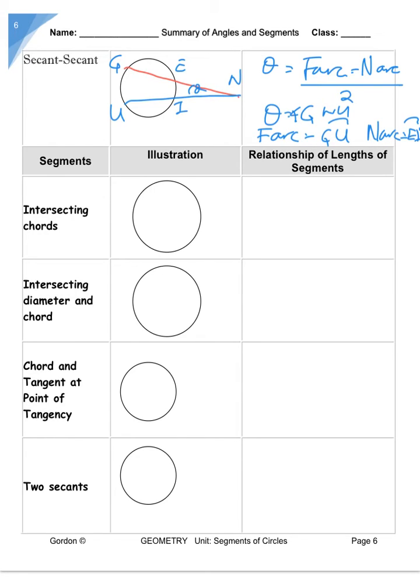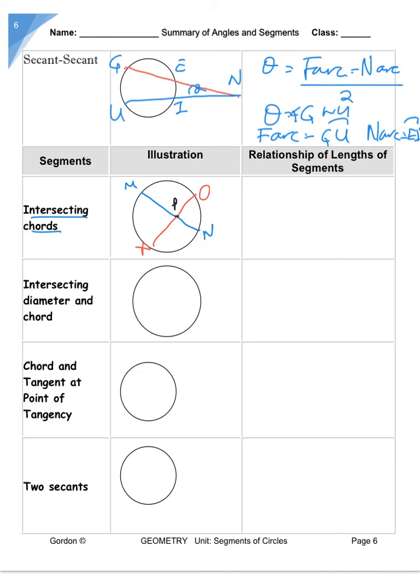All right. Now we're going to get into the relationships between circles and segments. Say we have intersecting chords. So let's look at intersecting chords. Say for instance I have one chord going this way. Let's call that chord M. Let's call this chord N. And say for instance I have another chord that intersects it here. Let's call this portion A. Let's call this part O. And where they meet, let's call that point, it's not the center, P.